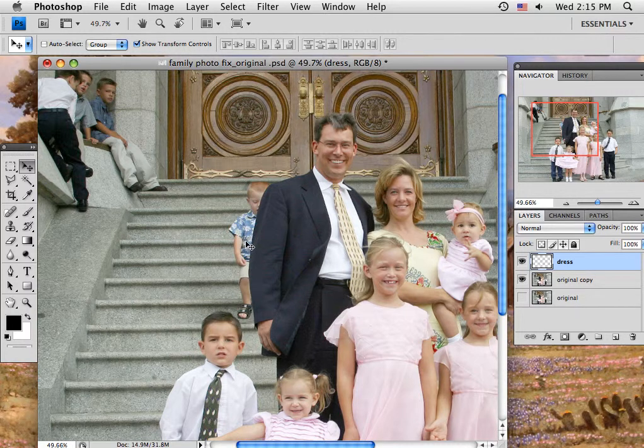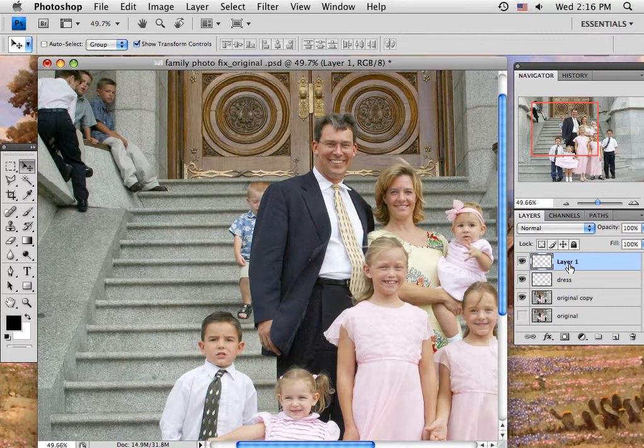Now I'm going to do what's called a patch, where I take this even granite stair with rounded steps and shadow. I'm going to take that and make a patch out of it, and I'm going to put it over this little boy and cover him up so that we can't see him anymore. Now the way to do that is I'm going back to the layers.